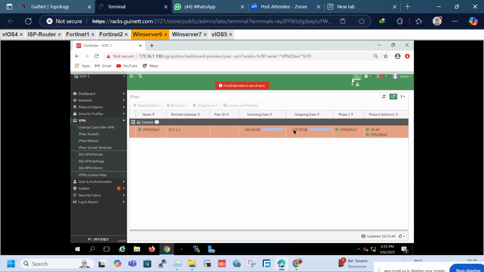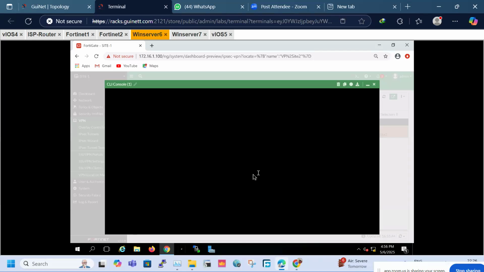And how we can see through the firewall CLI: get system VPN, get system, show VPN.